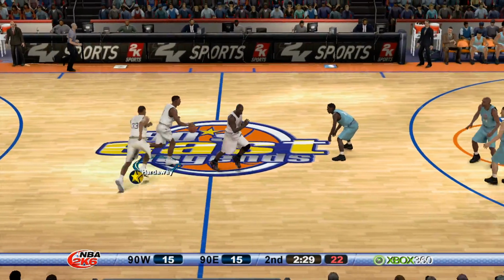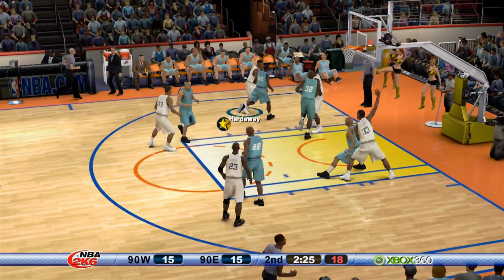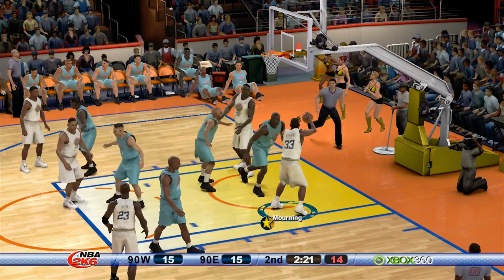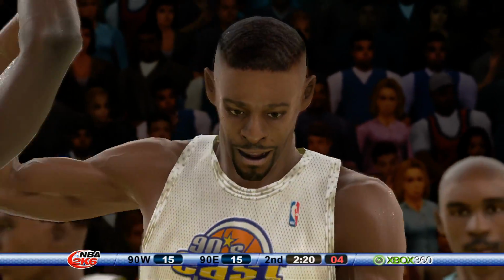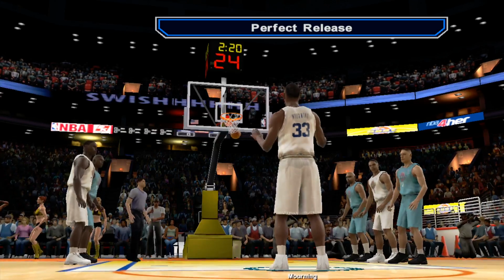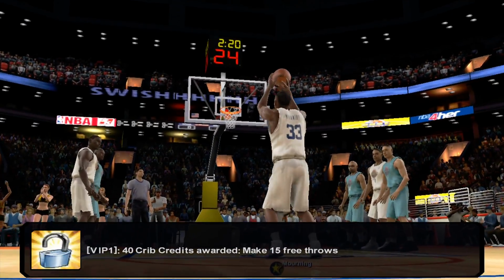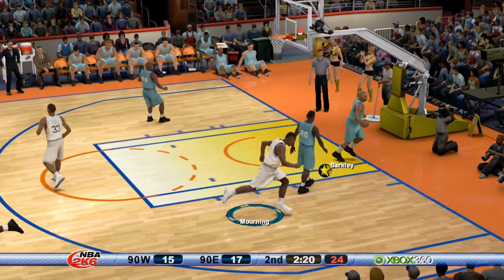The 90s East All-Stars with the ball. The score is tied at 15. To O'Neal. O'Neal tries to back him in. Passes to Mourning. Mourning was pummeled and will have an opportunity to get 2 points at the line. He knocks down the first one. He gets them both.